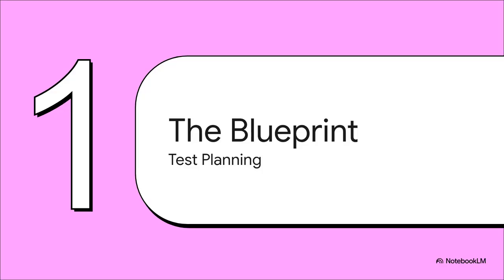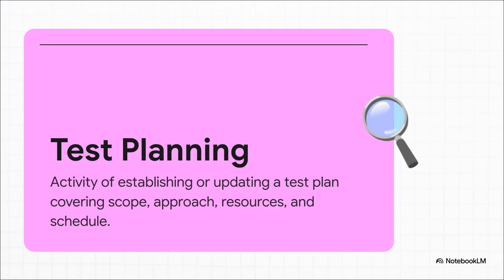So, the first piece of this puzzle is all about being proactive. It's where you get ahead of the chaos before it even has a chance to start, and this is called test planning. At its heart, test planning is the formal process of creating a master document. And we're not talking about some vague idea here. This thing outlines everything with real precision.